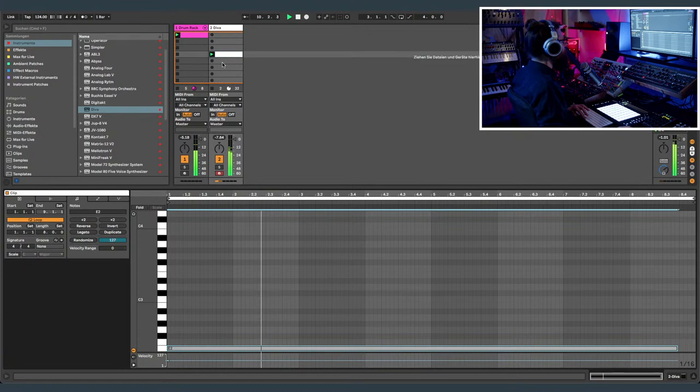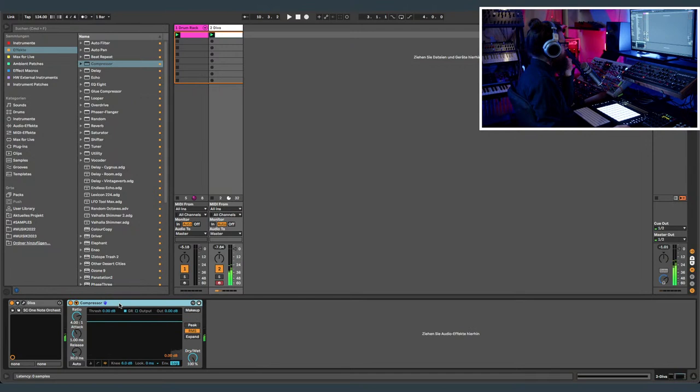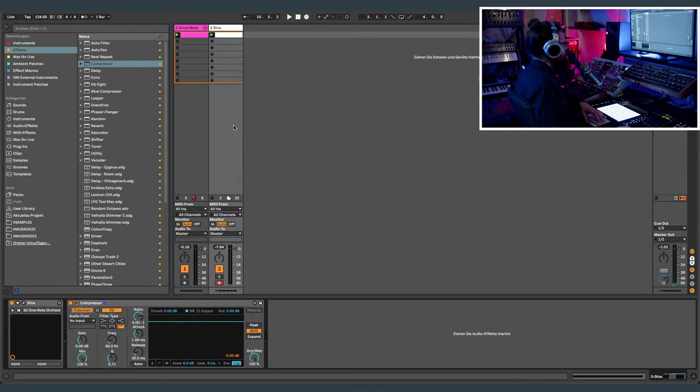And with some background textures like that, it's very important to have a little bit of sidechain compression going on, which means that each kick drum will mute the sound a little bit. So in order to achieve that, I just took the stock plugin from Ableton, and you have to click on this little triangle here to open that section, and then you can click here on sidechain. And then it says audio from, and my kick drum is here on the drum rack.